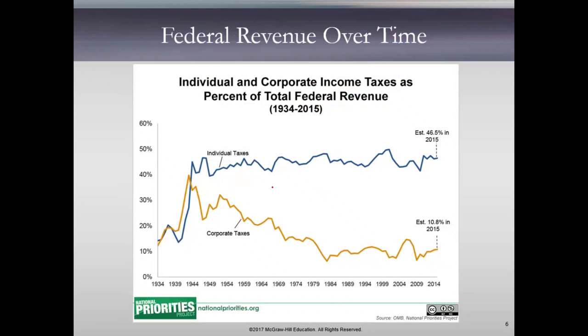We'll take a look at a time series of individual taxes relative to corporate income taxes and how that's changed over time. This is individual and corporate income taxes as a percent of total federal revenue. It's basically what we saw in the pie chart, but as a time series. Individual income taxes have grown considerably over time in terms of their significance in funding the federal government. Since the end of the Great Depression, corporate income taxes have decreased steadily over that entire time period. So, just a comparison there.